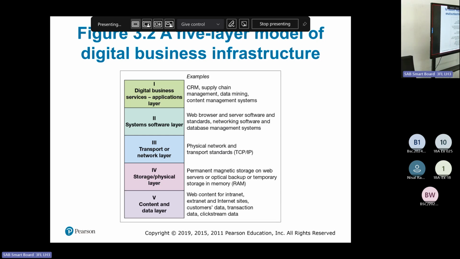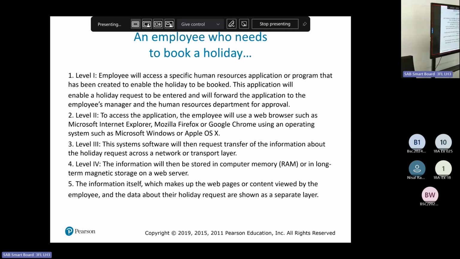Please go through this 5-layer model. I have given an example here, level 1 to level 5. Please go through the same example I have given.